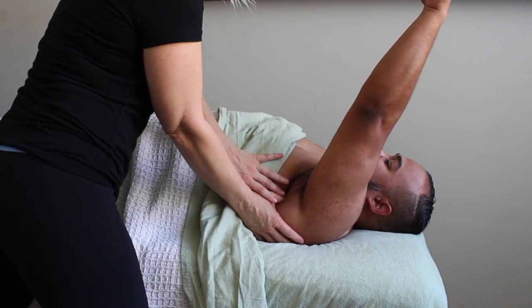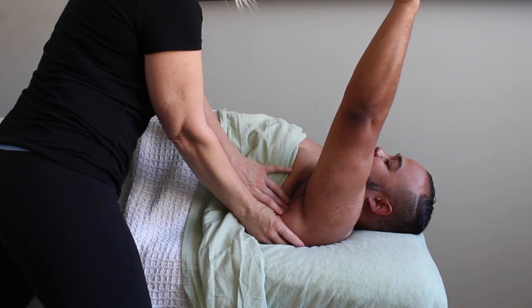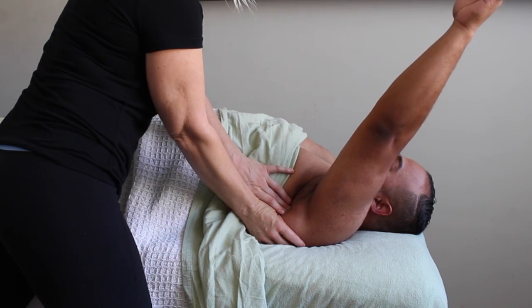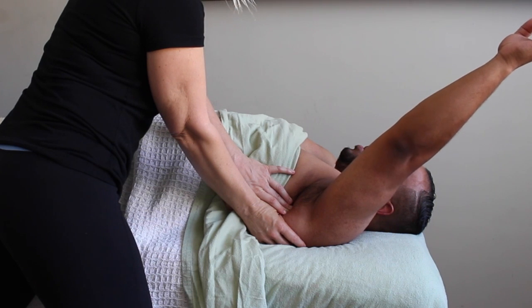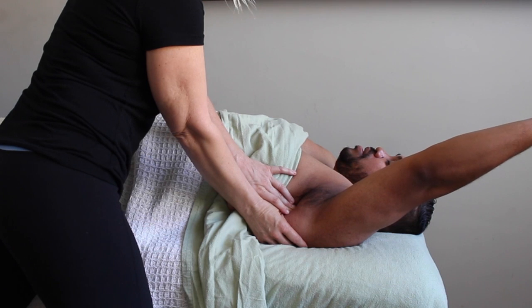I'm using the same technique here, only this time I've got the lateral border of the scapula in the palm of my right hand so that I'm using my thumb and supporting my thumb with my other hand into the pressure of the subscapularis.